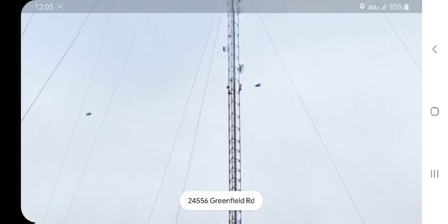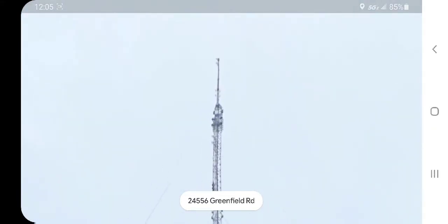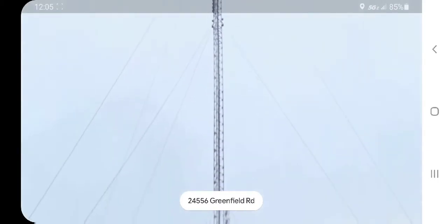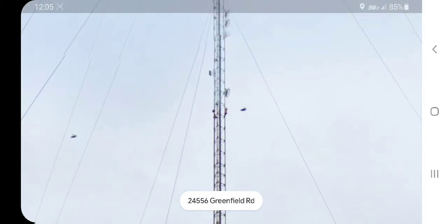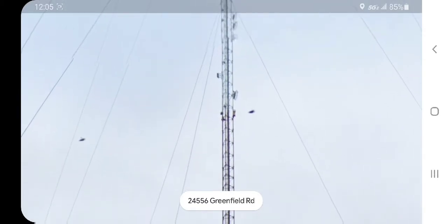I don't know why, but that's how I've always known it. I've always known red and white towers for the tops of them being red. Nothing else. They're always red. I don't know why, but I've grown used to that. Hopefully somebody can answer that. Hopefully Anchor 10 or Motor 2K knows, or maybe Wise 8 too. But he probably doesn't know why the tops of every single red and white tower is always red. So yeah, there's that. Now then, I took some screenshots of this, so you can see the red there.